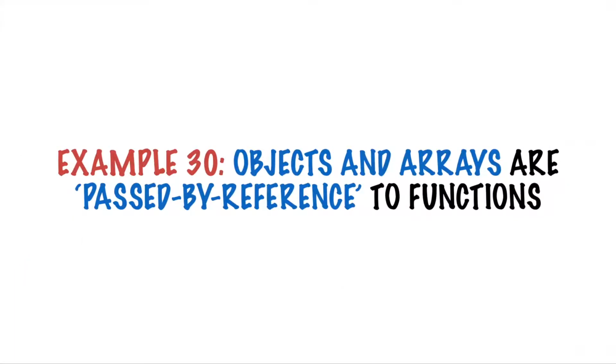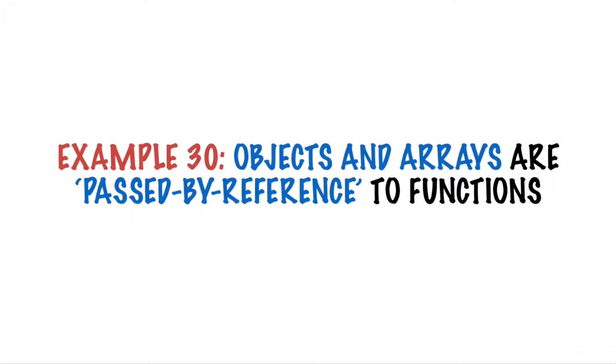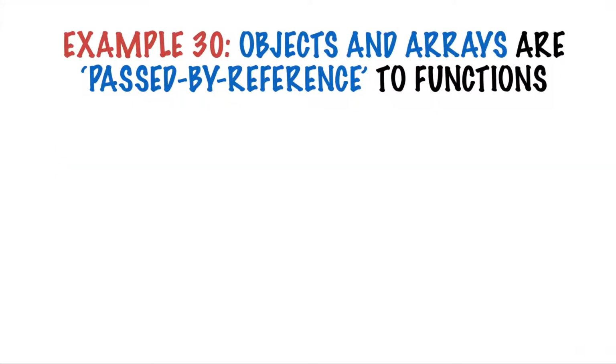In the last lecture, we saw that numbers, strings, and booleans are passed by value when they are passed as input arguments into a function. Meaning, within a function, any change to the number, string, or boolean is not reflected in the calling code. Objects and arrays in JavaScript, on the other hand, are passed by reference to functions. What does pass by reference mean? This means that when arrays and objects are passed as input arguments to functions, the function operates on the original array or object.